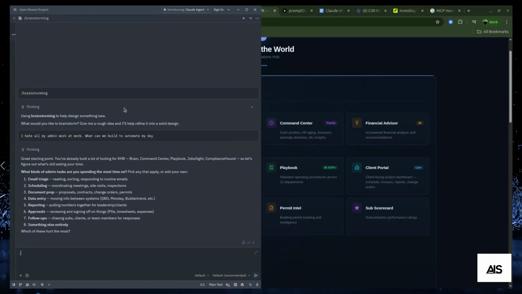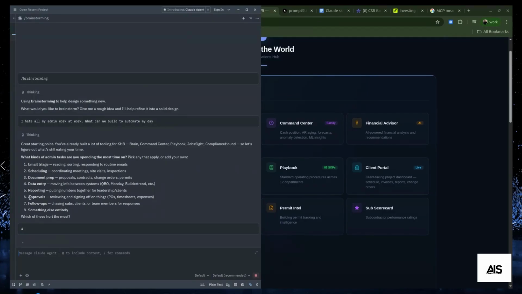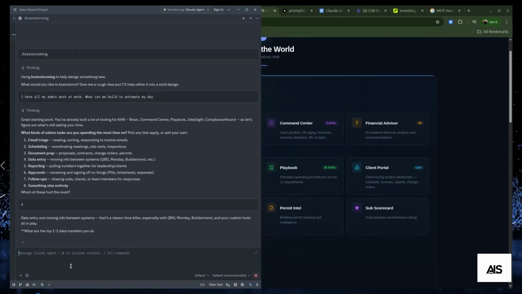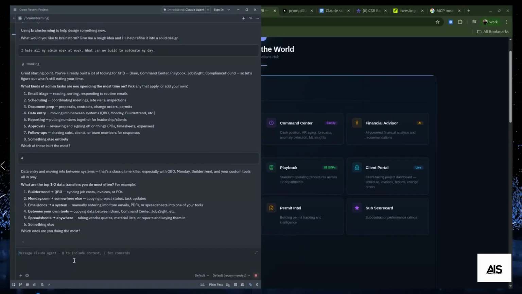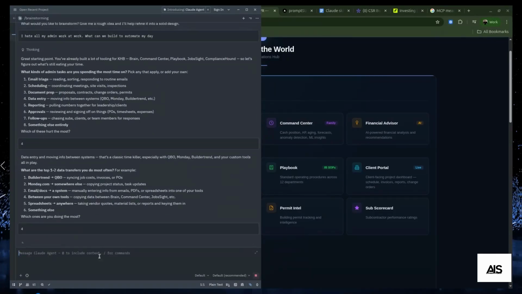And then it just starts asking questions. This is why with the brainstorming app, you should always start a new session by brainstorming what you're trying to solve. And I love it because I don't know what I don't know. The AI does, right? And so it's asking questions, and when it finds things that are interesting, it'll take a little side swipe and be like, oh, you said this, let's expand on that. So I could be like, 4, right? Data entry. Okay. Say 4 again between my own tools.